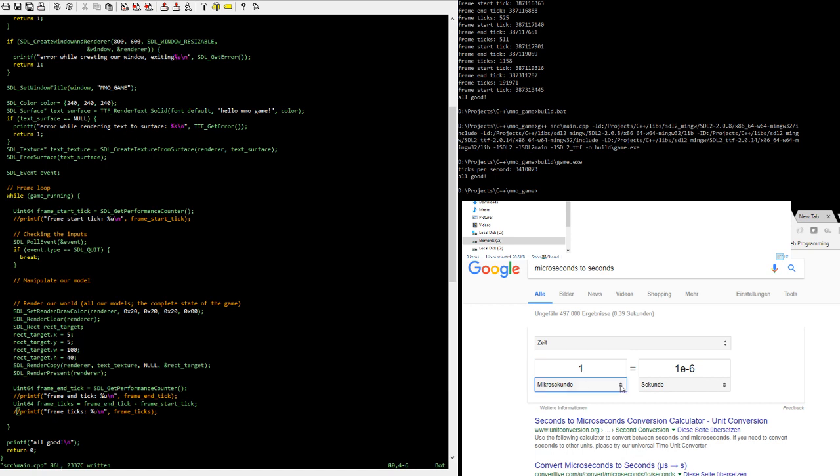So that's essentially, if I'm not mistaken, it must be 0.29 microseconds. So what we get here is actually microseconds. And I think that should work. If I'm completely wrong or stupid, please let me know in the chat. But let's work with the assumption that these are microseconds now.